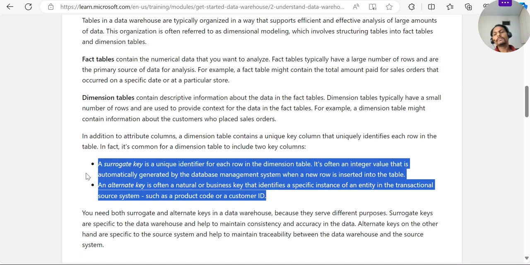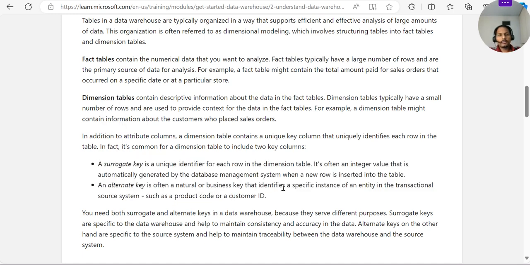So in the data warehouse concept, we mainly use the surrogate key and the alternate key. The surrogate key is nothing but an auto-incremental key when you build the table in the dimension.